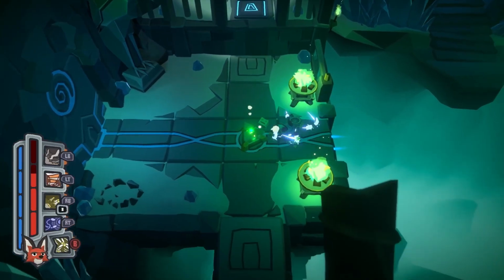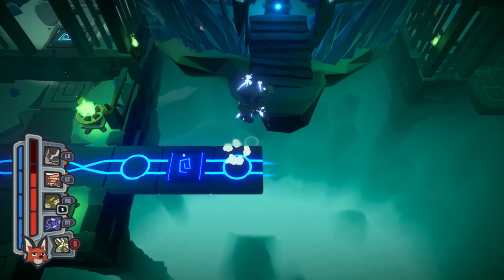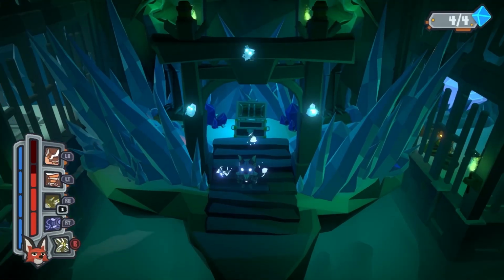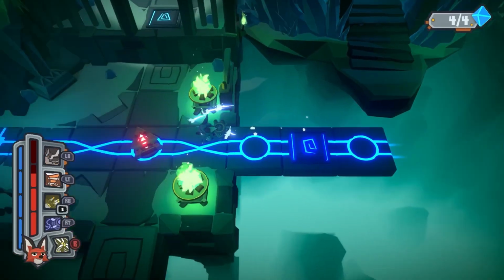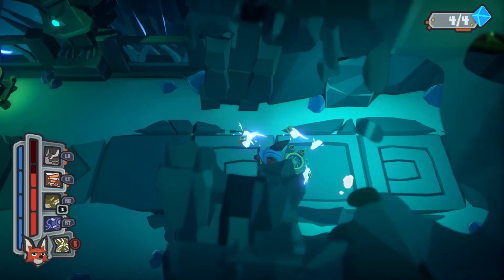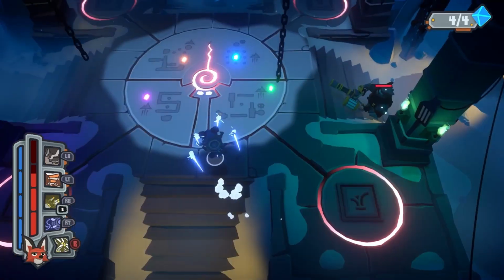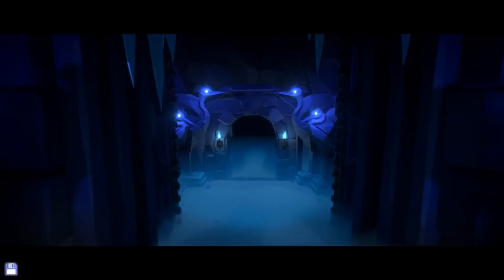Hit this. You'll bring this over, and then you'll jump up here and get gem number 4, which is the final gem in this level. Then we will head out the door, which this is where we came in. All comes full circle, doesn't it? And we will fight the last group of enemies. Yeah! Got them all!